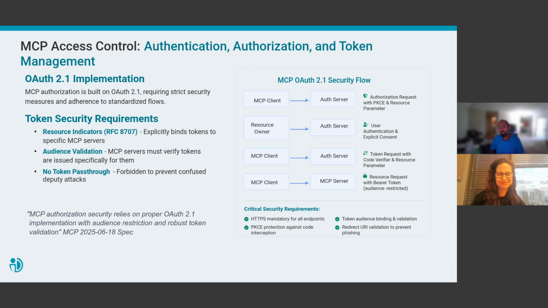So this is about the access control. Some of the security requirements are very important. It's very important to explicitly bind the token to the server, with audience validation on the MCP server side. Also important, no token pass-through. Also important to not use the original token to go forward and use it for other stuff. Those are the most important controls that are introduced by the MCP standard itself.